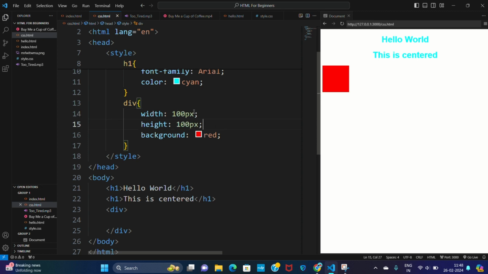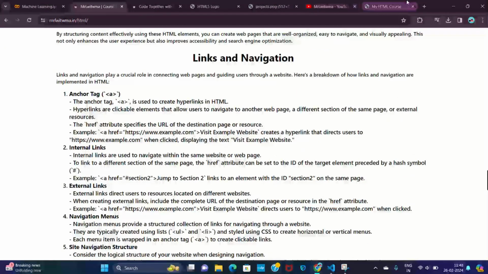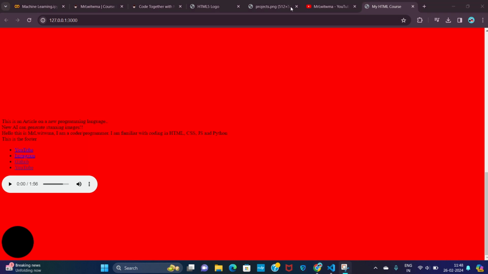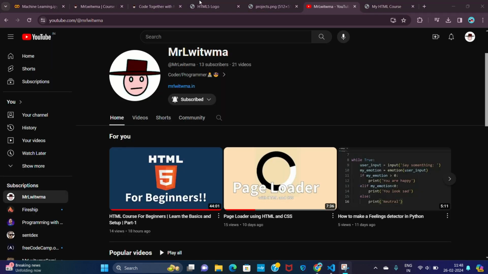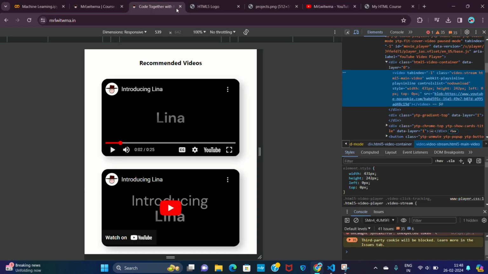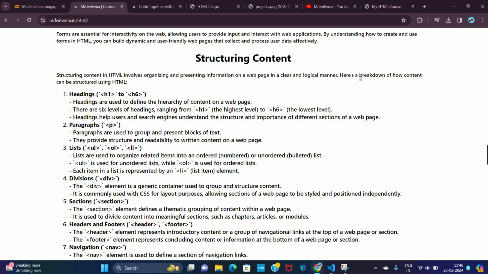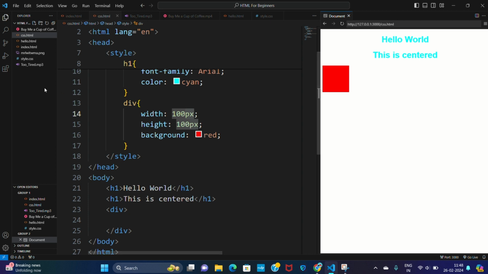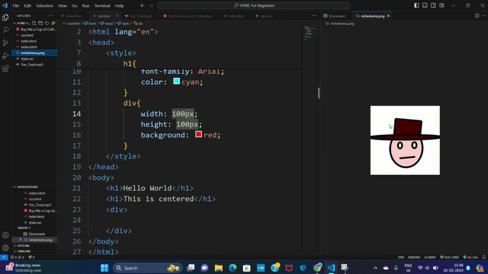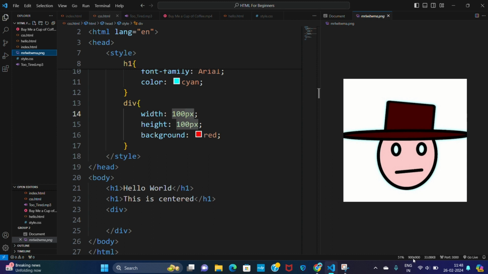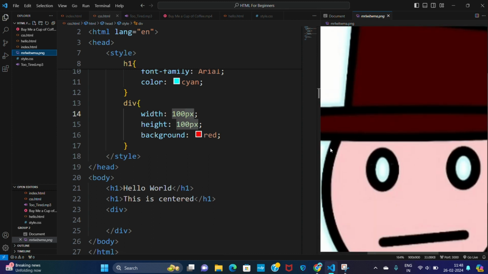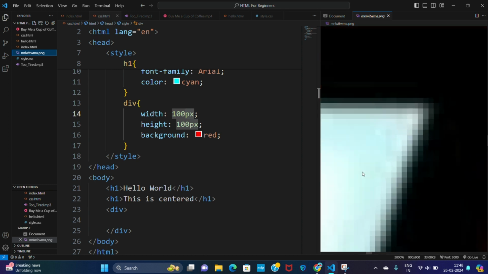Now, what is this pixel? In images, you must have seen some pixels. Like in images, you can see that it has some specific pixels like this. This is a 900 by 900 pixel image. If I zoom, you can see the pixels here.